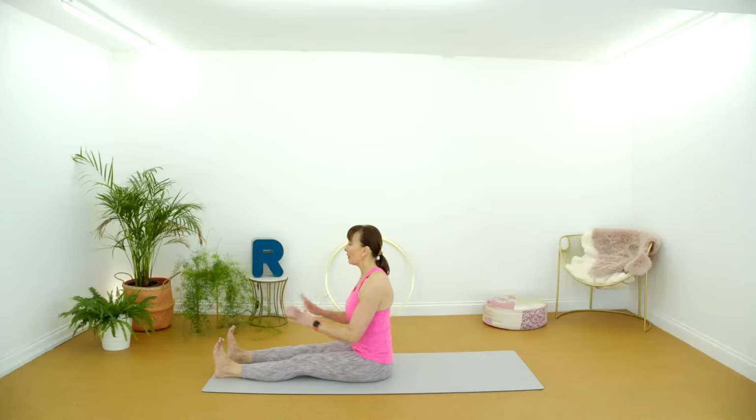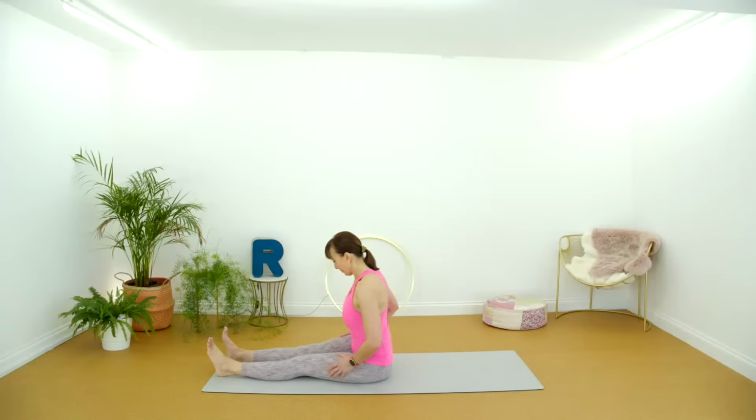And this is to give you a sense of stability so that when we start to move back, which we're going to do in a minute to work the core, you can really feel your feet pressing out, okay? If that's too much, you can bend your knees, all right? So this is what we're going to do.